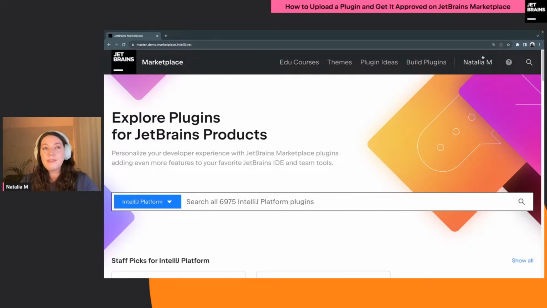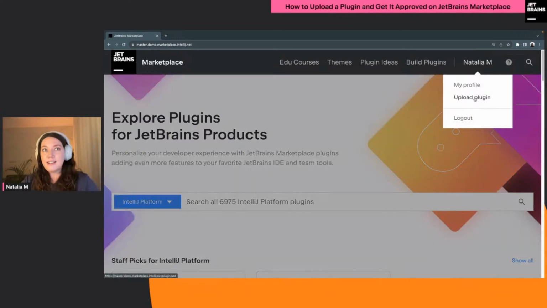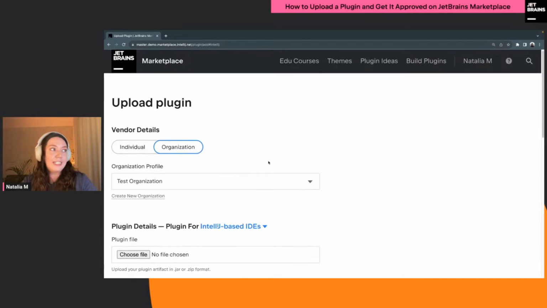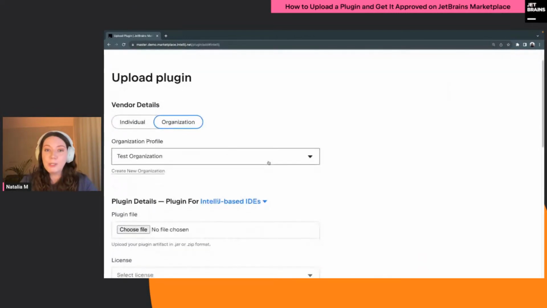Once you authorize, navigate to your profile name here and select Upload Plugin. Okay, right now, the upload process consists of two steps: vendor details and plugin details. Let's start with the first part, vendor details.